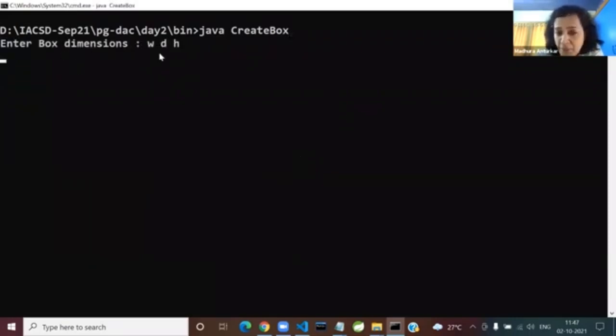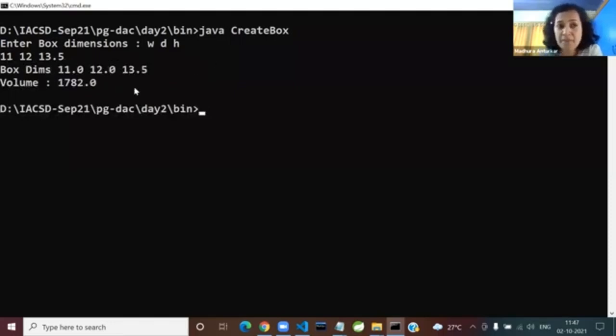So this is coming to that prompt. So here, no objects have been created yet. Okay, a scanner object is created, but don't focus on scanner. Focus on our boxes. So it is prompting, telling us to first enter width, depth and height. So the default delimiter is space. So I can say 11. I mean, I'm just taking some values. Of course, if you want to say that, okay, you have used double, so why don't you use it? I can use that. So there are 3 dimensions I'm supplying: width, depth and height.